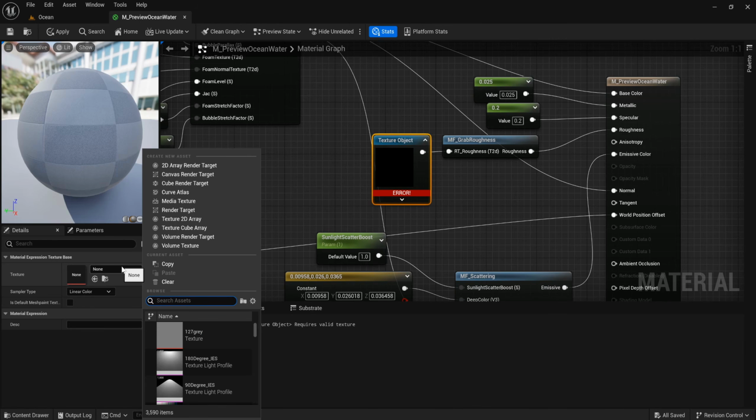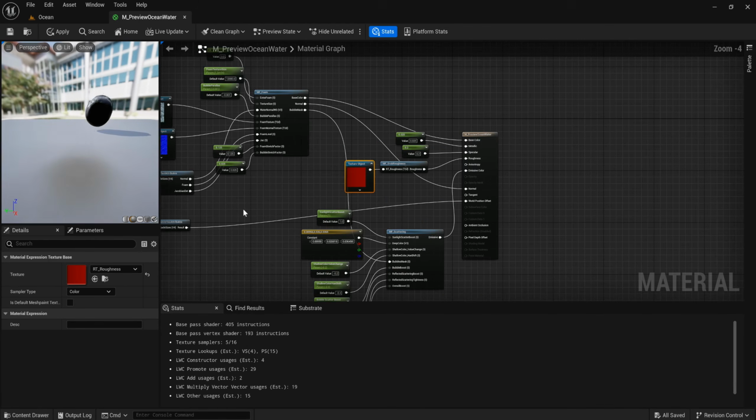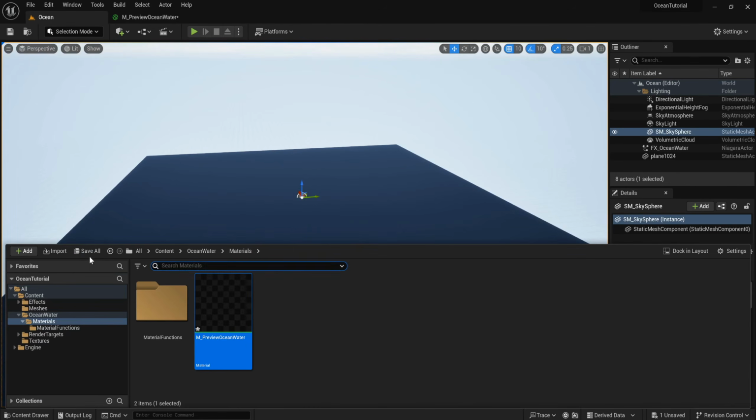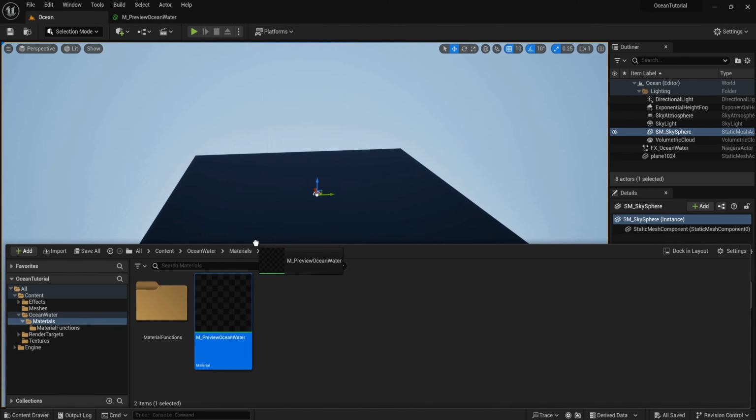And this is roughness RT roughness. And this material is working. Apply. We can save. And we drag it onto this plane.